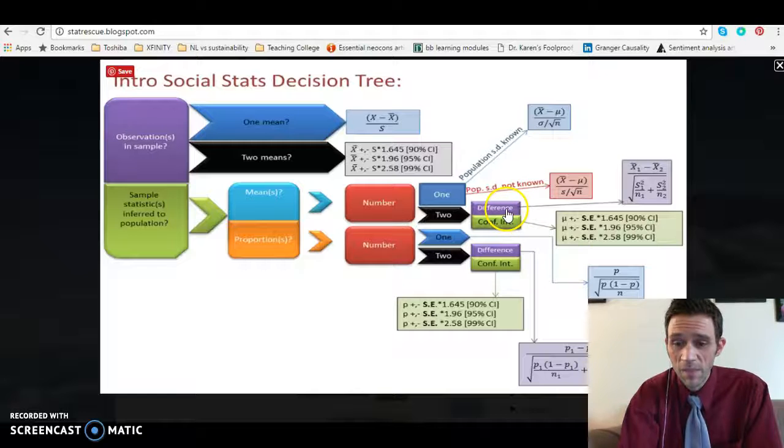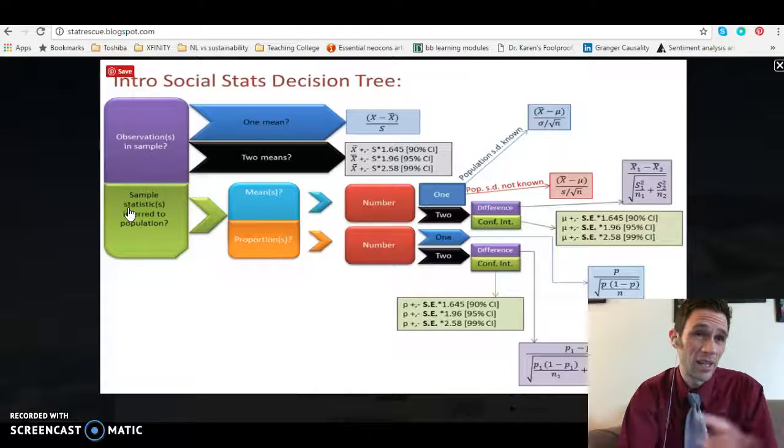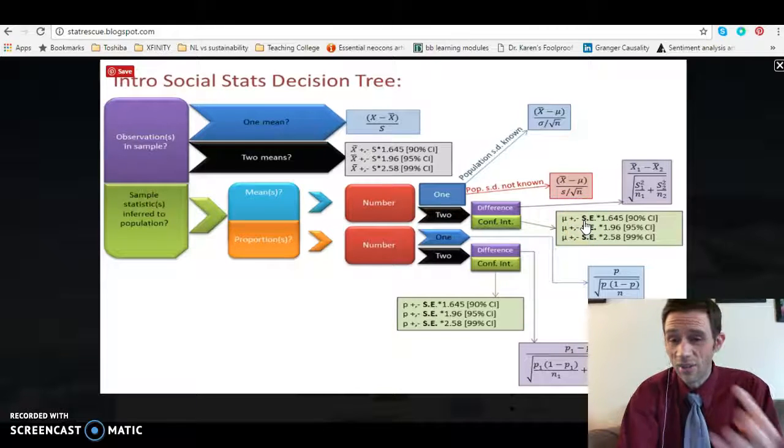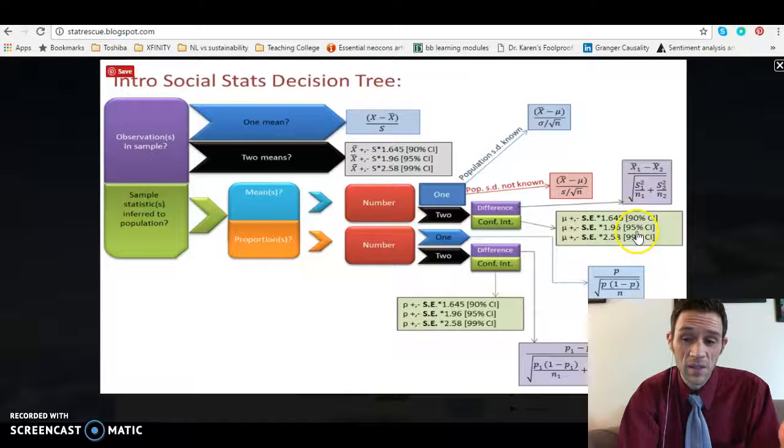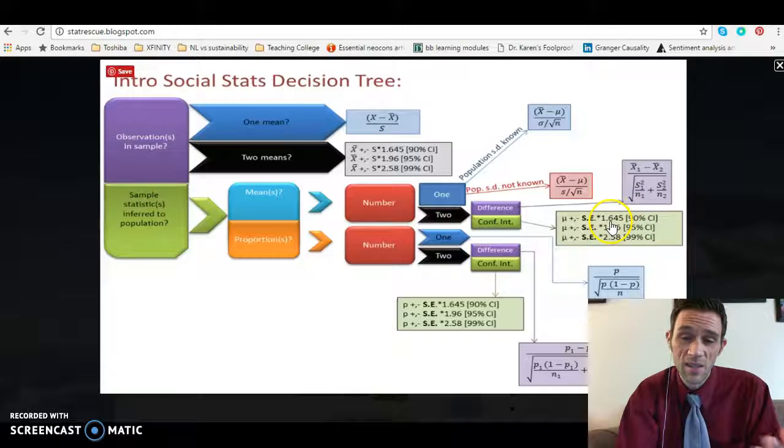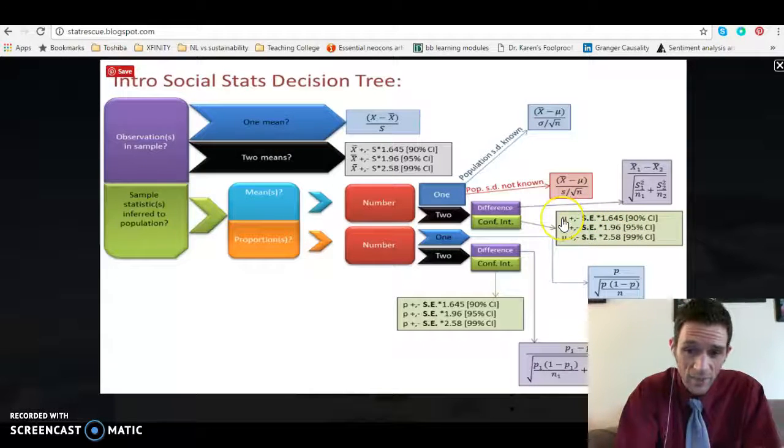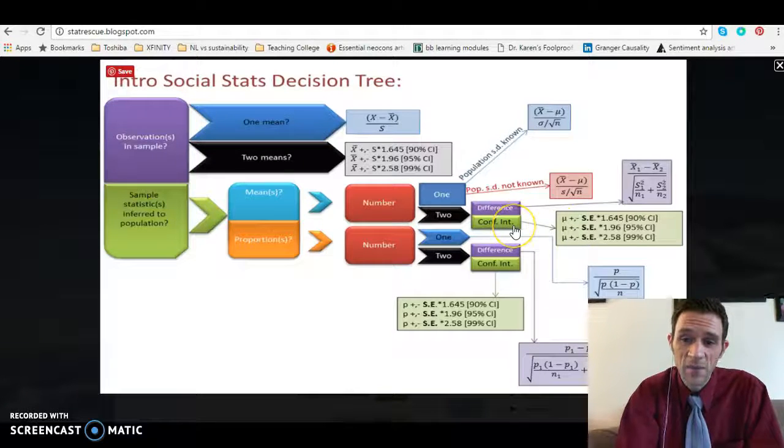Is that you may be interested in building a confidence interval, which we've done, and here's the equation for that. You just take the standard error, and some of you are still trying to use standard deviation. But if we're talking about a sample mean, and how likely sample means are, then you're not in standard deviation land, you're in standard error land. So make sure you use the standard error. So you take the mean, plus or minus the sample error times, whichever confidence interval you're interested in, you use that z-score. 1.645, 1.96, 2.58. You add it to the mean, that gives you your upper bound. You subtract it from the mean, that gives you your lower bound. And that's a confidence interval.